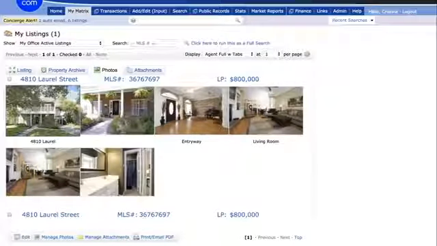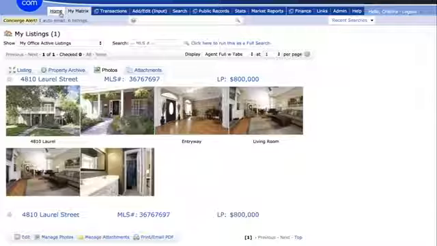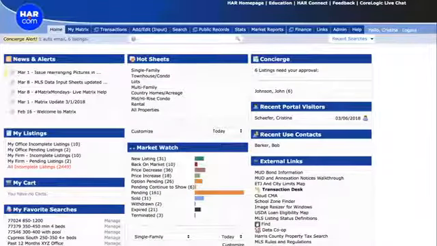Okay, I see another question about accessing old listings. We went through that at the beginning, but I'll cover it one more time before we wrap up. I started this listing and saved it as incomplete. Now let's say I completely got out of the MLS and was coming back in. Once I completely get out of Matrix, it will pop up right here in My Listings. It'll say My Incomplete Listings. I don't want to get out of Matrix for the sake of our time, but it would pop up right there if I'd gotten out of Matrix altogether.